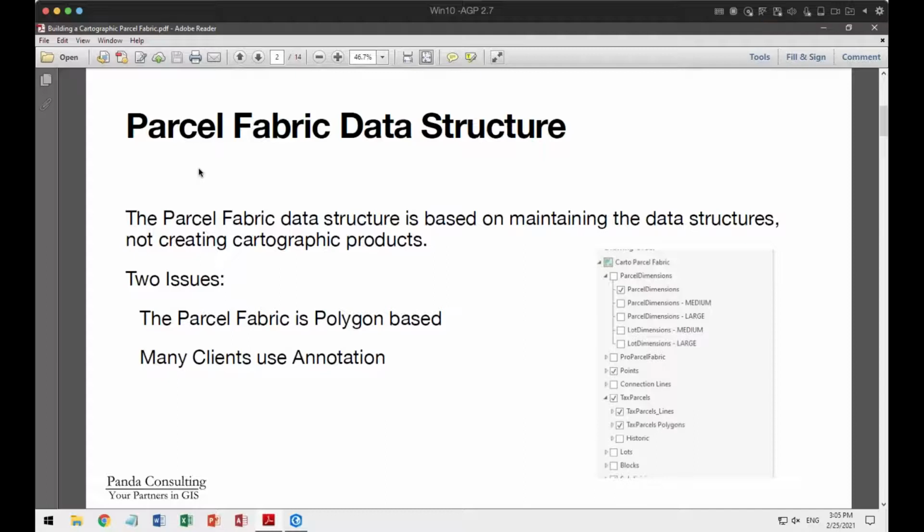Annotation is still text. It might be linked back to features in the parcel fabric, but for the most part, it's just pieces of text out there. It has a specific scale, rotation and placement, and it doesn't react very well. It is just pieces of text.